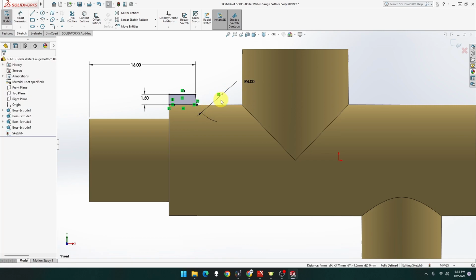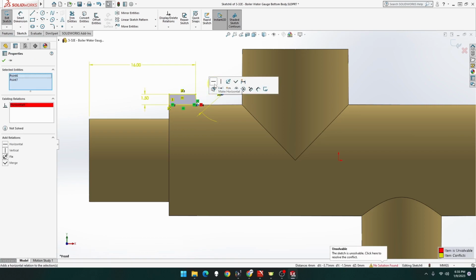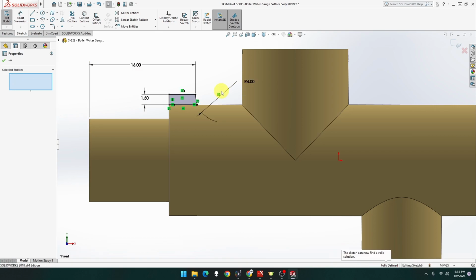Okay, hold on. Get a measurement, thank you. That point and that point will be horizontal. Nope, okay, that broke. Let me get rid of that point. Let's try this again.